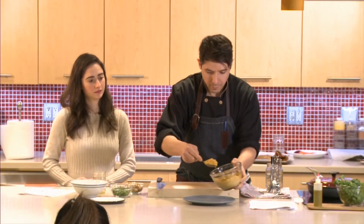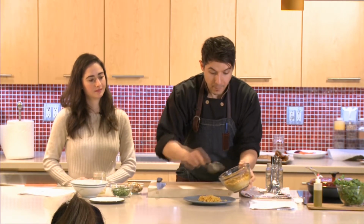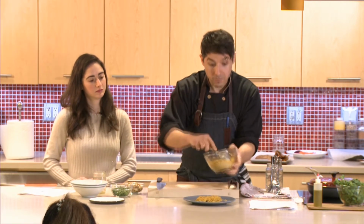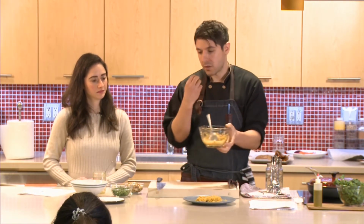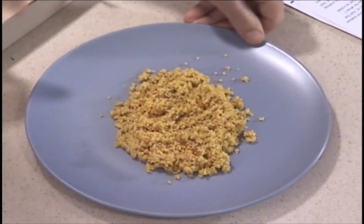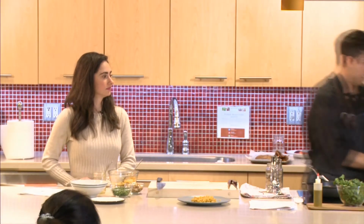So I'll plate one up here. Put some of that on top, and the dried apricots will reconstitute a little bit from that liquid, so you'll get this nice soft sweetness, a little bit of a chewiness to it. Really, really tasty. The fish should be ready to go.